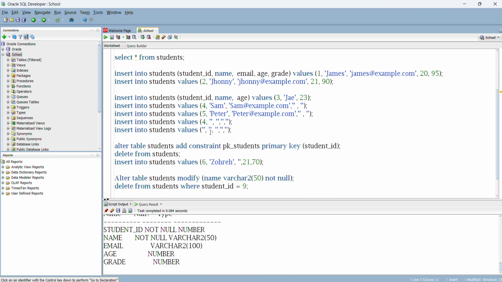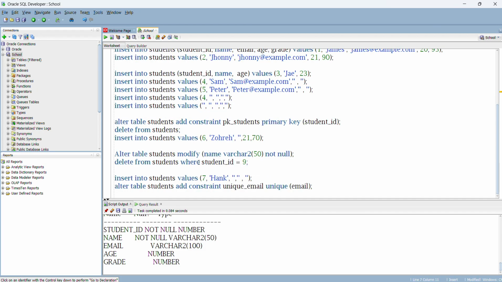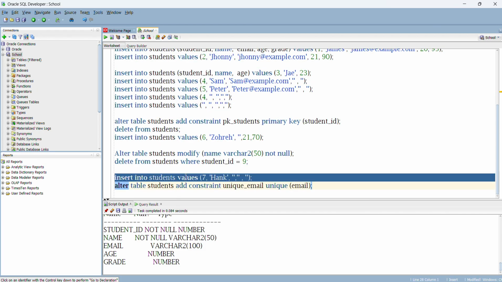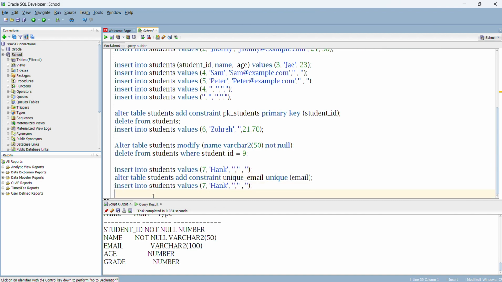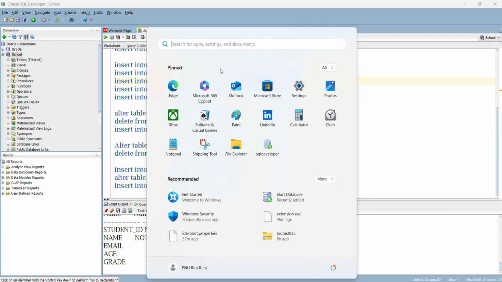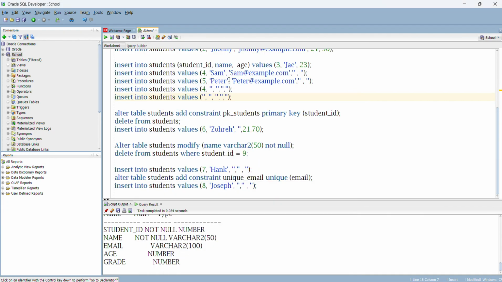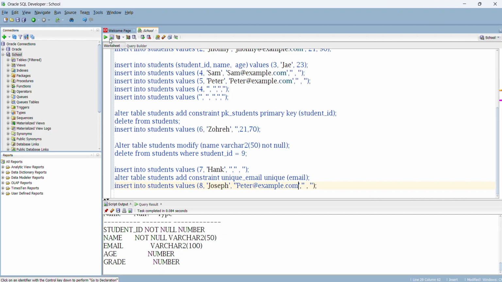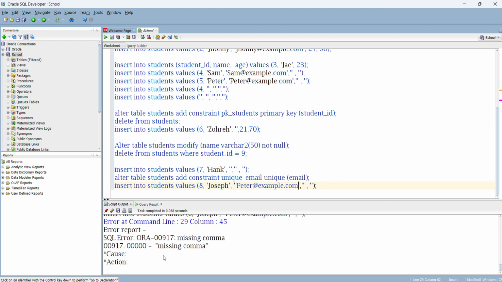And now if we try to add a student, let's say we add a student with student ID 8 and his name is Joseph, and let's try to use the same Peter's email address here. And let's try to run. And you see, we got an error.